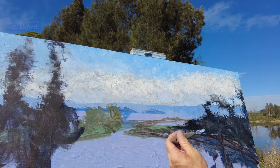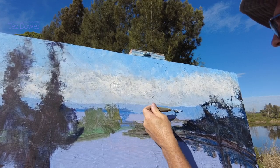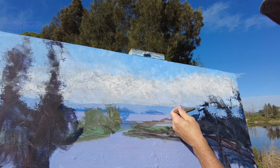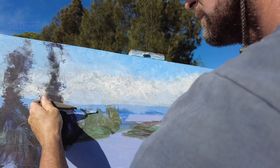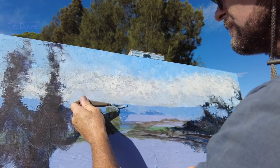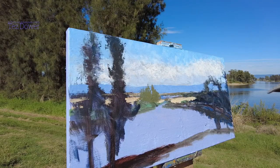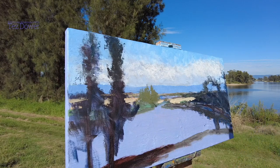Just doing the mountains in the distance, the blue mountains in the distance now. I'm just chipping away at different sections. There's some she-oaks on the other side of the river out there.